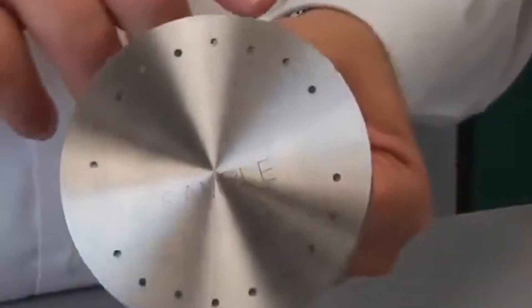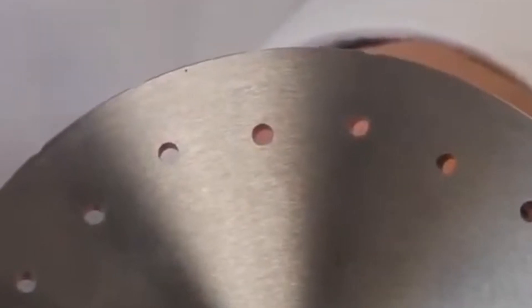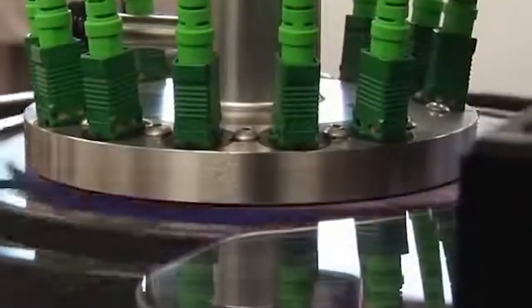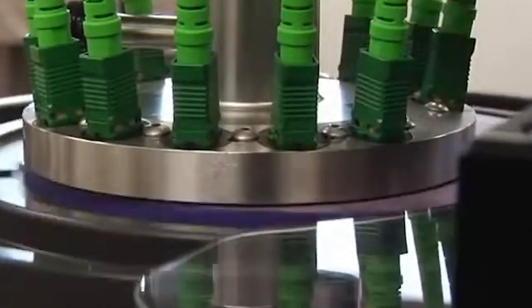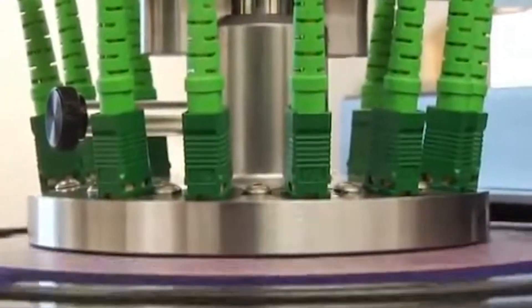A close look at the new abrasive fixture reveals that the port holes are not on the same radius and that the angular spacing is also not even. The unique path technology that is used in the new abrasive fixture is designed to mathematically put each connector on a different path as it goes across the polishing media.